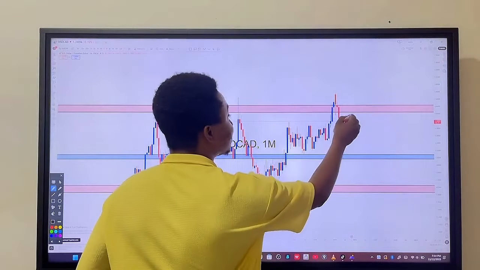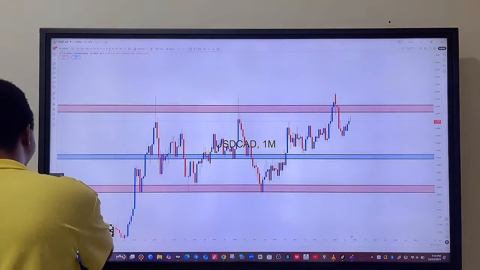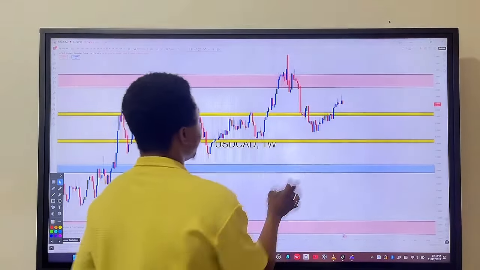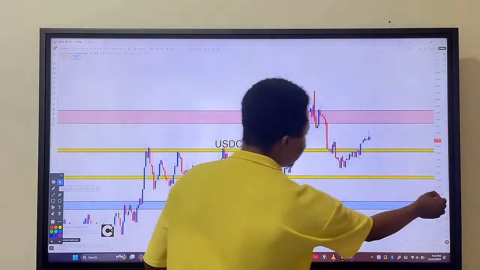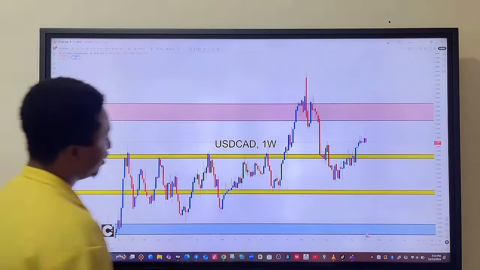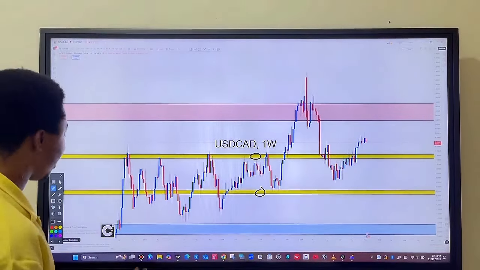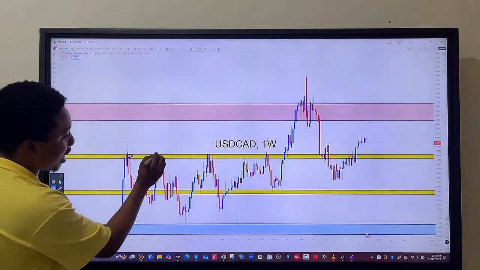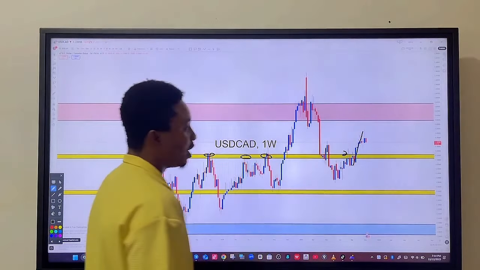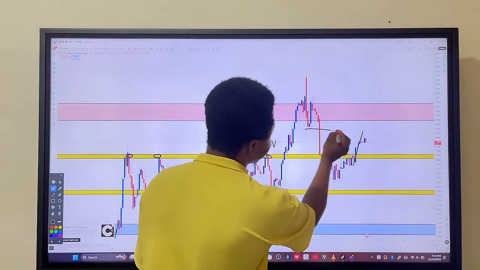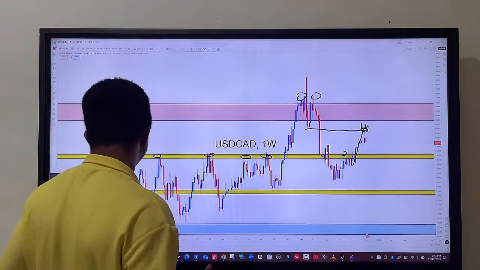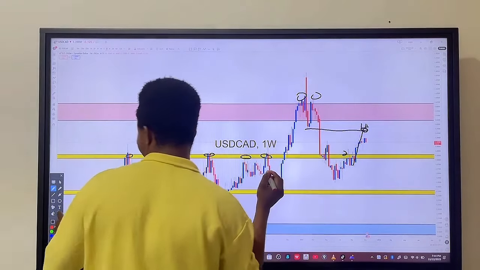Let's take it again to the weekly and add more meaning. Okay, so this is the weekly time frame of USD CAD. Now USD CAD in the weekly time frame, let's put meaning into it. On the weekly of USD CAD, we have the weekly upper and the weekly lower zone. What happened in the weekly? Buyers were able to break above the strong resistance level of the weekly to the upside with what? With a push. Now after a push, what happened? Price made contact with this neckline. Okay, this is the neckline of this double top. Don't forget that. So price has been able to make contact with the neckline of the double top there.